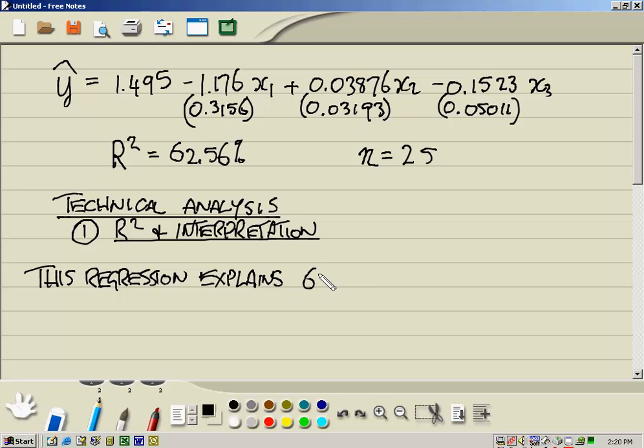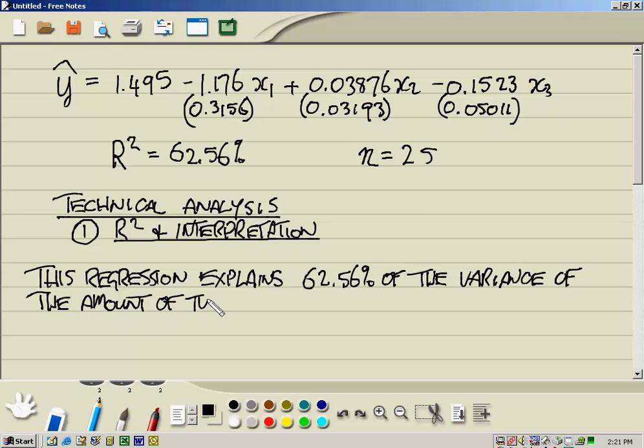explains 62.56% of the variance or variation of the y variable, the amount of TV watched by senior citizens.